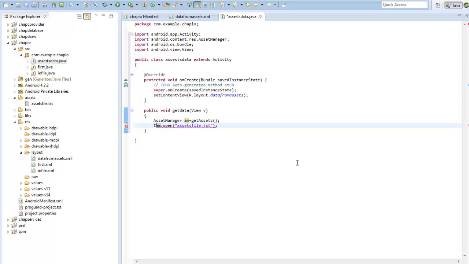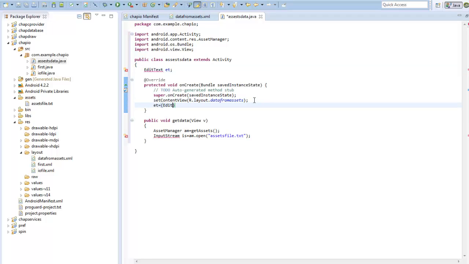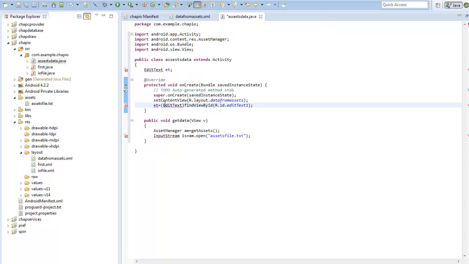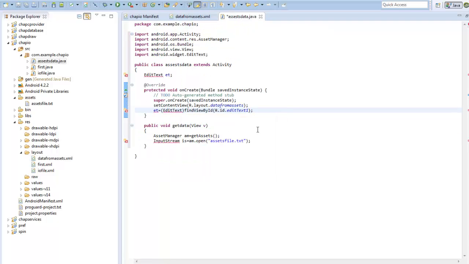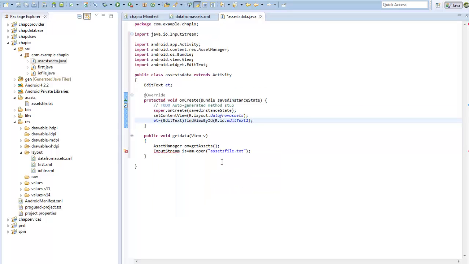So I obtain an input stream to this, and I'll also need an object to the edit text: find view by id R.id.edit text 1. I'll just check if it is edit text 1. Yeah. So I obtained a reference to the edit text. I got an input stream, and now I have to put on my try catch.